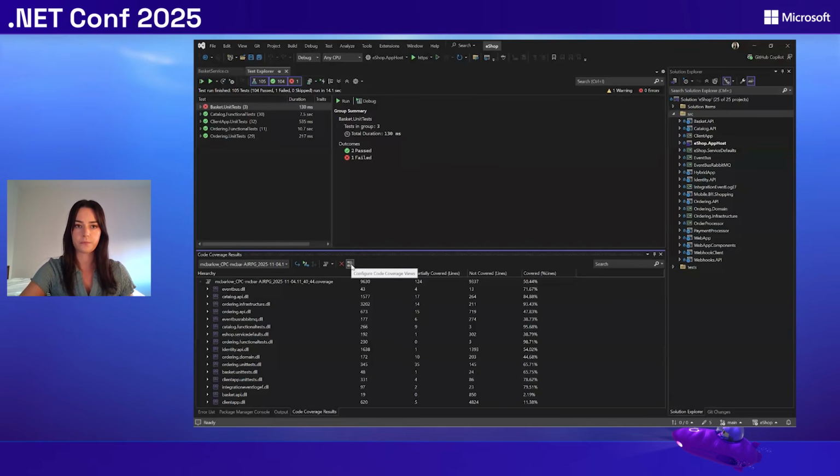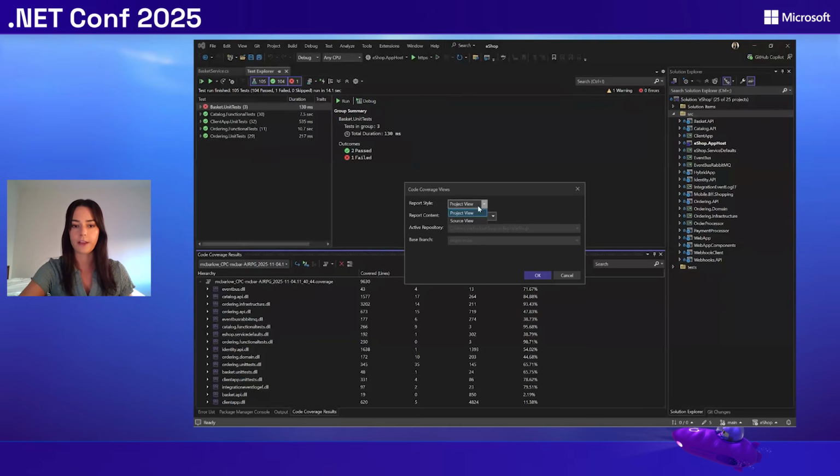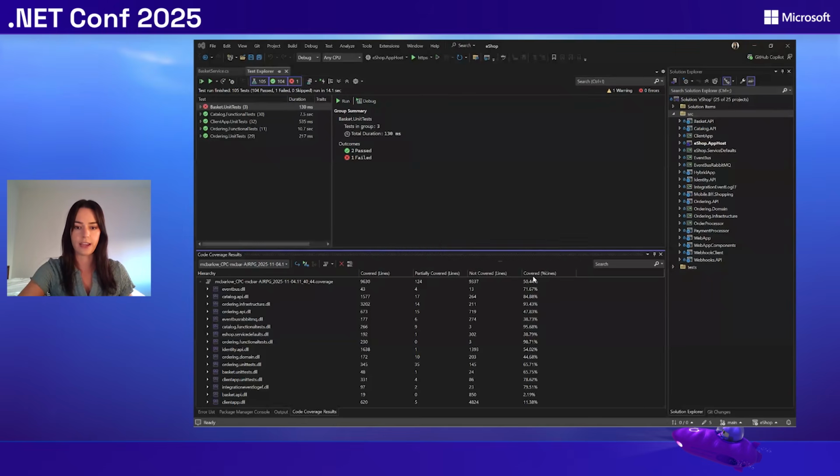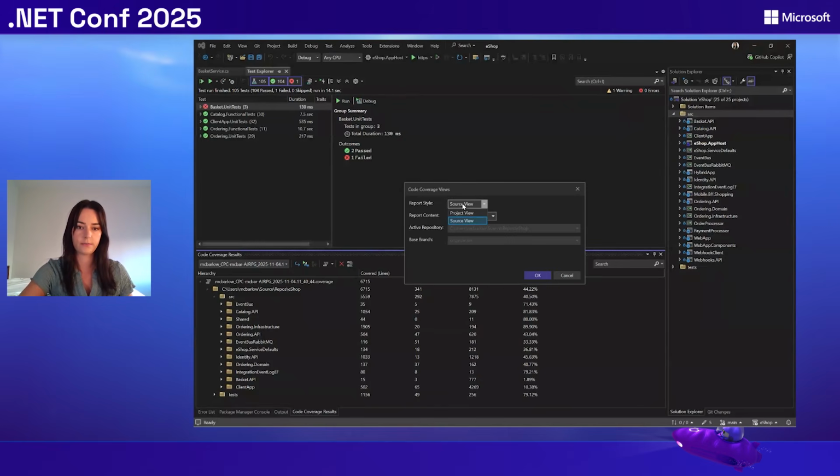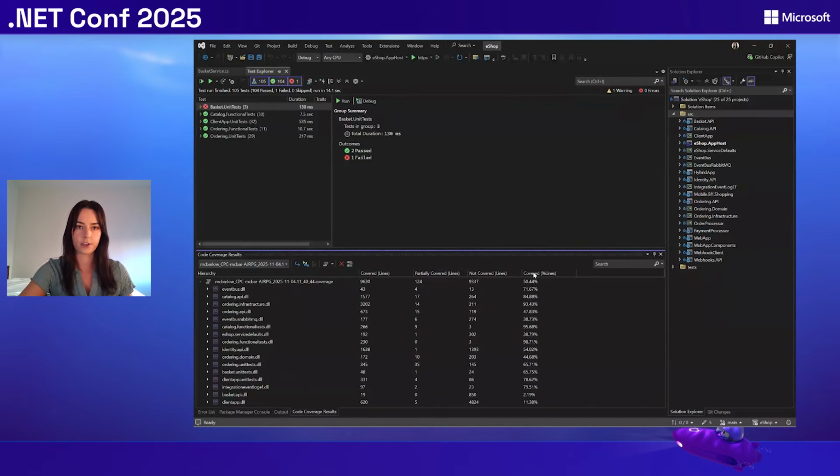I can also remove things that I don't want from this view, or I can configure my code coverage views. You'll notice that in this current view, what we see in this results window isn't grouped in the same way you're used to, like how things look in folders on disk. This is because the results are by DLL and namespace, because the information is collected at the assembly level and it reflects how the code is compiled rather than how it looks on disk. But if I wanted to see things more like how they look on disk, we can do that and get that source view. And maybe things are looking a bit more familiar. Or we can go back to that project view.